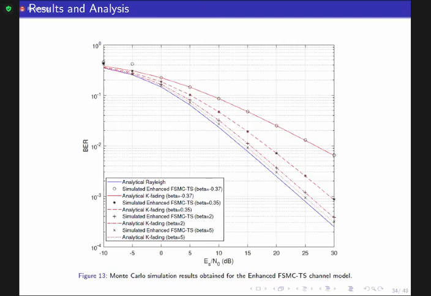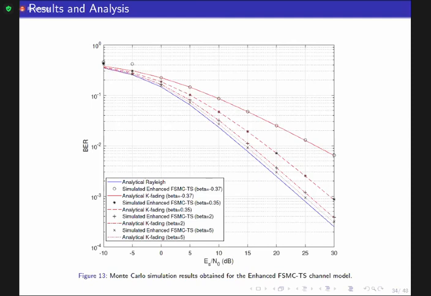And you can see that, especially at higher SNR values, you get a very good representation of the analytical expression, right? So the FSMC model behaves very similarly to the analytical model at high SNR values. This is very good. This is what we want. However, as you approach lower SNR values, the values start to get a bit off. That's when the estimate starts to fall off a bit. You don't get a very close representation of the analytical channel.